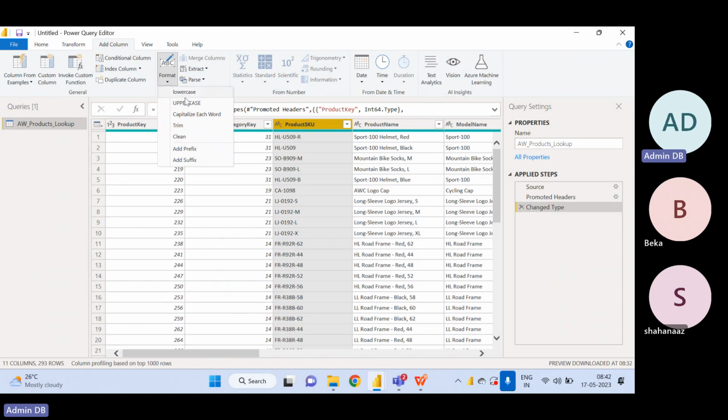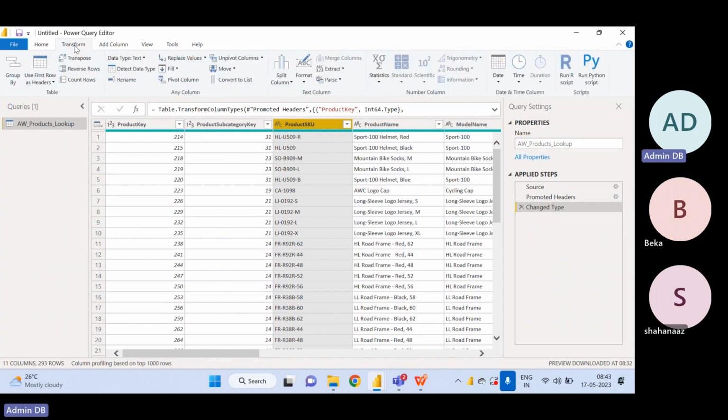Under format in the add column tab, we have lowercase, uppercase, capitalize each word. If you go to the transform tab, again we have the format option, and we have lowercase, uppercase, capitalize, similar options, right? So then what is the difference? Why do we have format at two places?